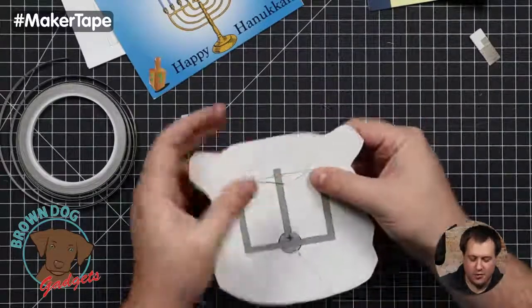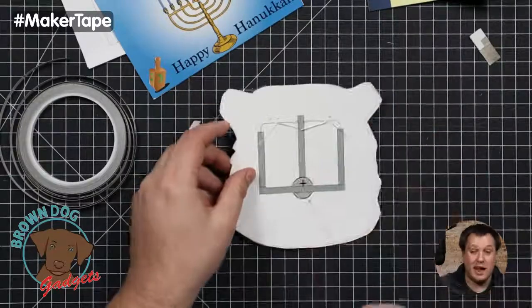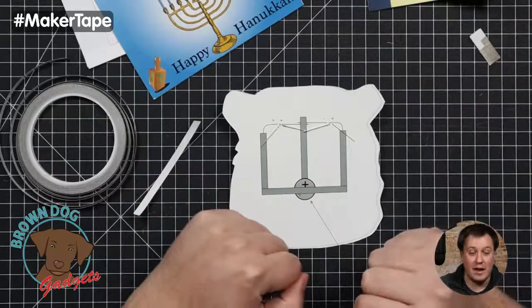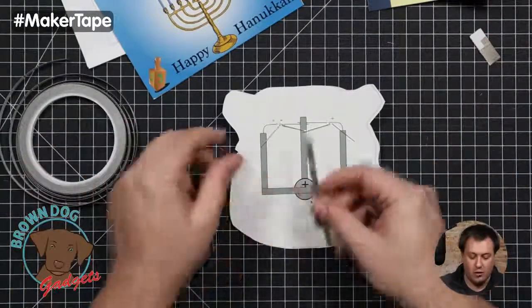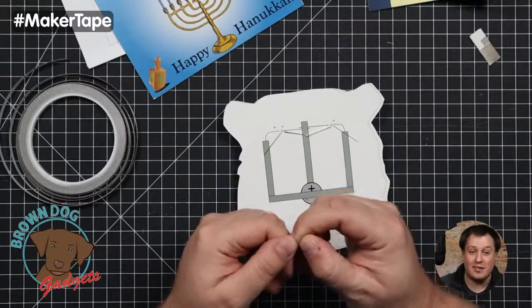We're going to bend those legs over. So we're making a very, very simple parallel circuit. We have a common negative line and then two positive lines that converge on the top of our battery. So we're going to first do this bottom negative line, because I have a piece of tape here that's just about the right size for that.